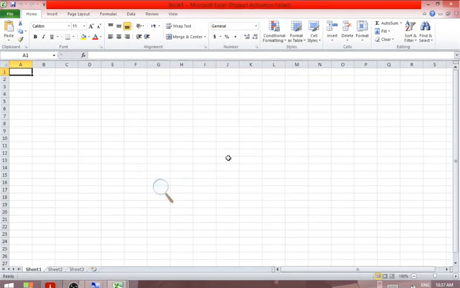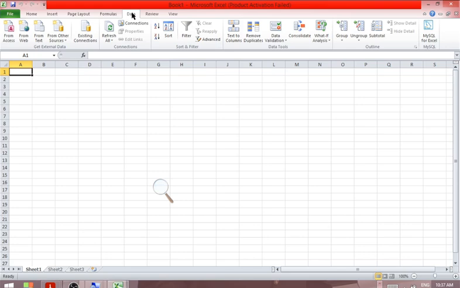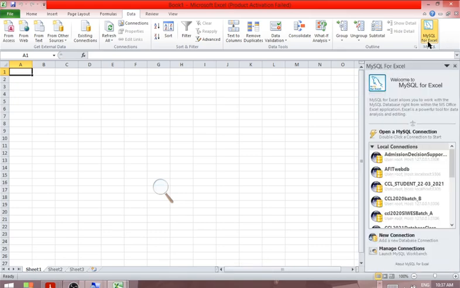If you are able to install this MySQL for Excel, if you open an Excel file and come to Data, then from Data, come down here, you see MySQL for Excel. Alright? If you click on it, it asks you to create connections. When you create connections, you do some touches, then you'll be able to fetch data.